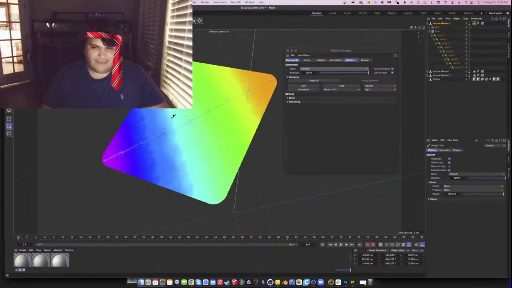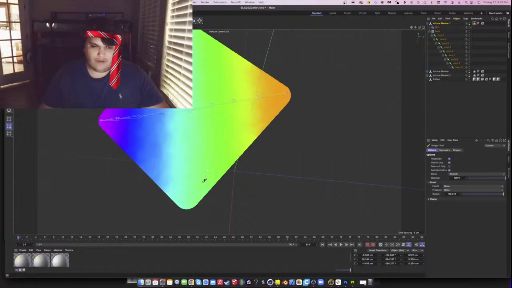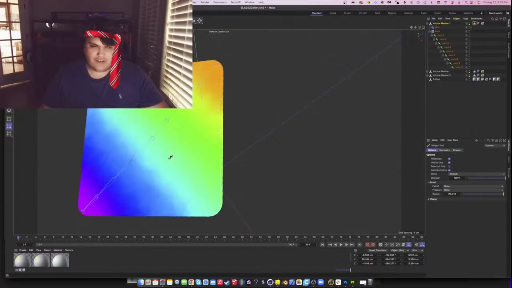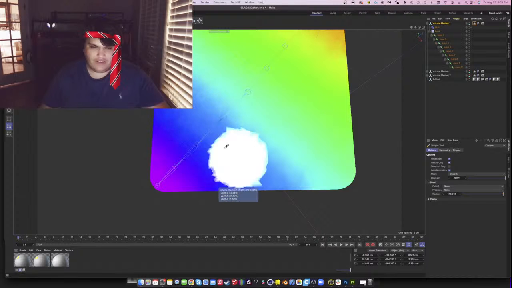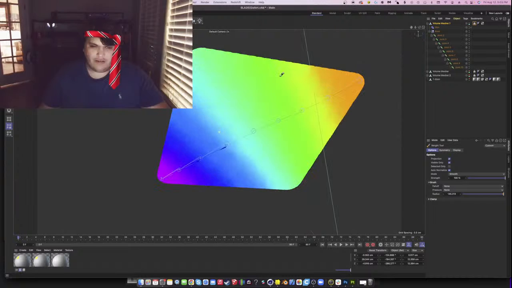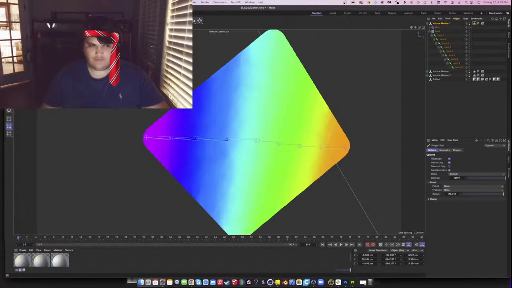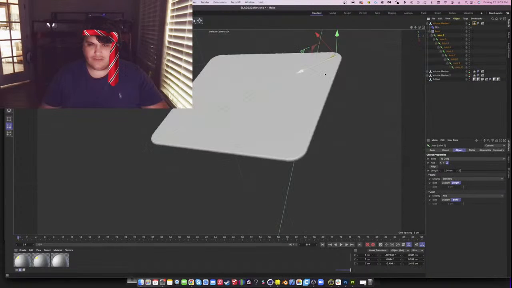So I am now in Weight Manager, since all of the joints are already selected, and that's why it has this rainbow-like appearance. I'm going to click Smooth and just click Apply All a couple times. Three? Okay. I'm gonna undo the third one, and there we go. Now, it's pretty smooth for the most part. You still see a little bit of sharp polygons, and I'm gonna smoothen those a little bit. But overall, it is looking pretty good, so yeah, there we go. So now it should be ready to animate.